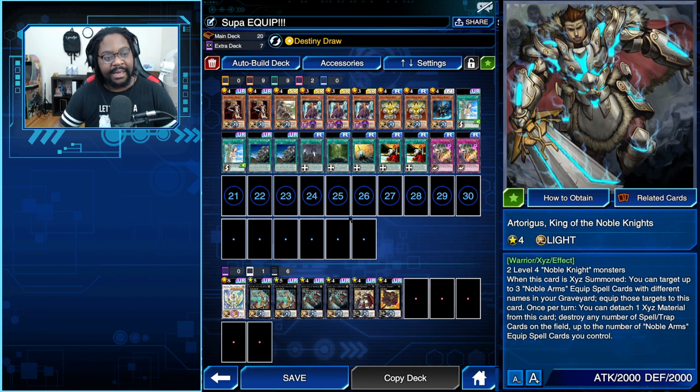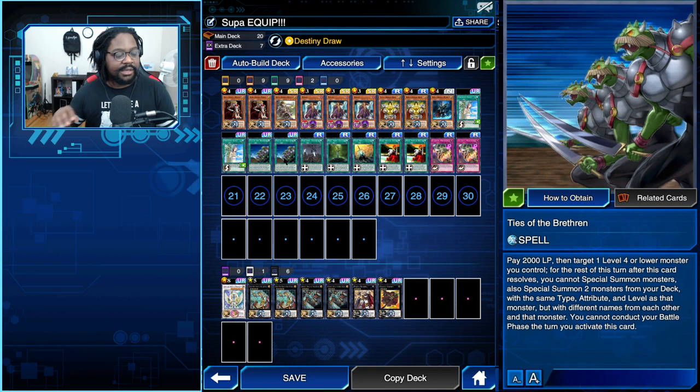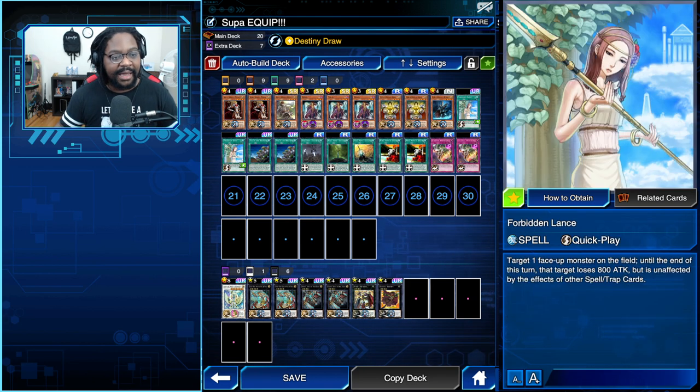So basically, I'm running it with Destiny Draw to combine the efforts of running with Tides of the Brethren. Every time I use Tides of the Brethren with Destiny Draw, I always go and get Forbidden Lance. It's literally the same kind of strategy that I've been using recently with the Triple D, Destiny Draw into Forbidden Lance to protect when I go in for game.